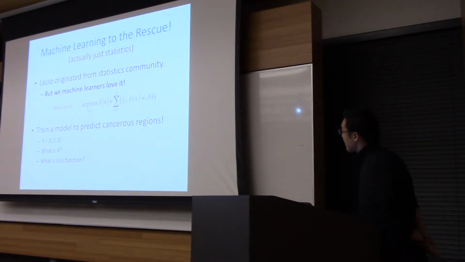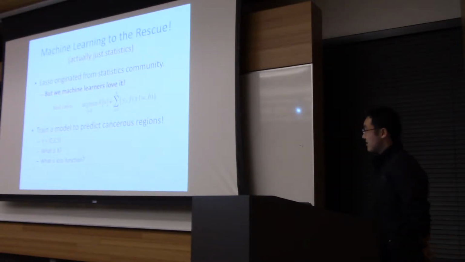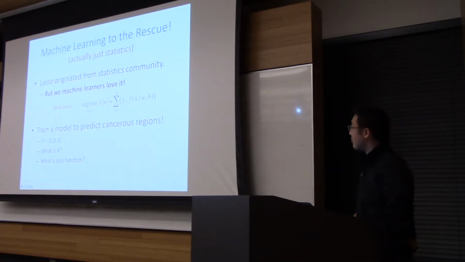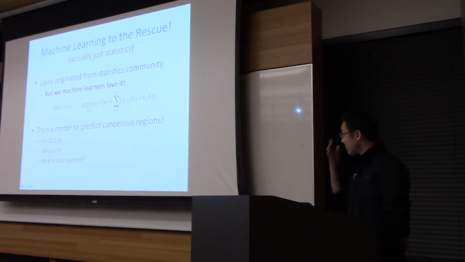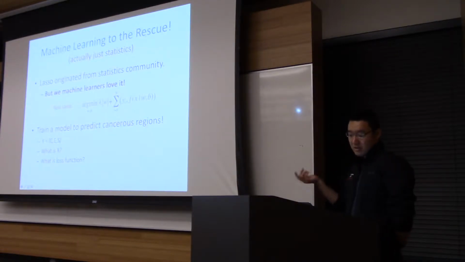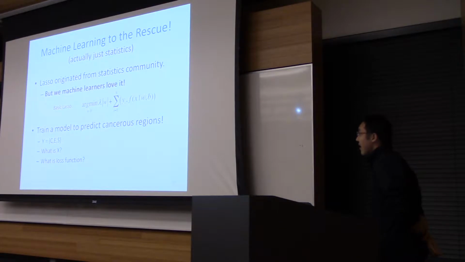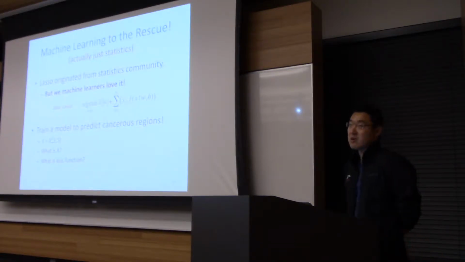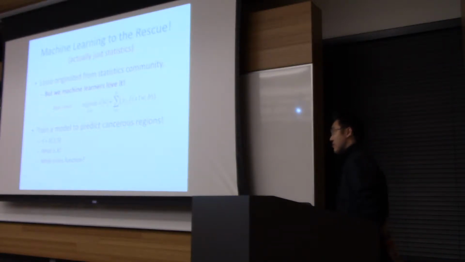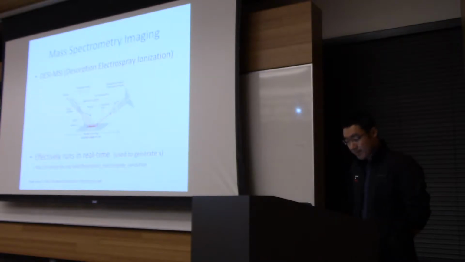So in this particular case, Y belongs to 3 classes, not 2. There's cancerous, and then 2 forms of normal cells, epithelial and stromal. And we need to decide, well, what is the input feature vector? What does it look like? And what is the loss function? And where do we collect the training data is also something that we need to think about, right?